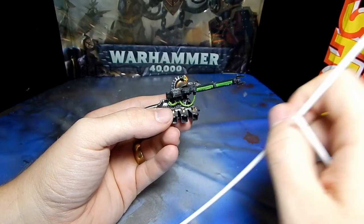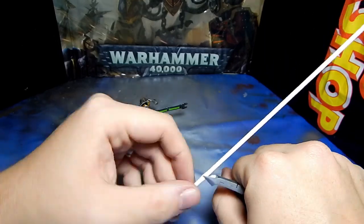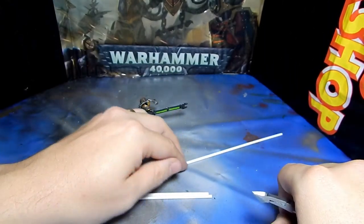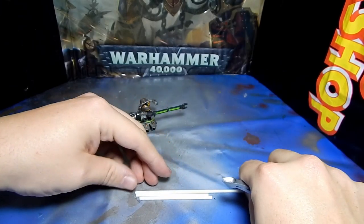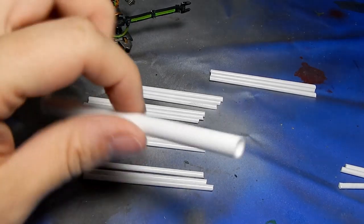Okay, here I'm using a 3mm styrene strip. It's a round tube, hollow on the inside. You can get a hollow one if you want, this is what I had on me. Cut it roughly the size of the gun, but a little bit shorter, like a centimeter shorter. I need to make 5, so they're all done.